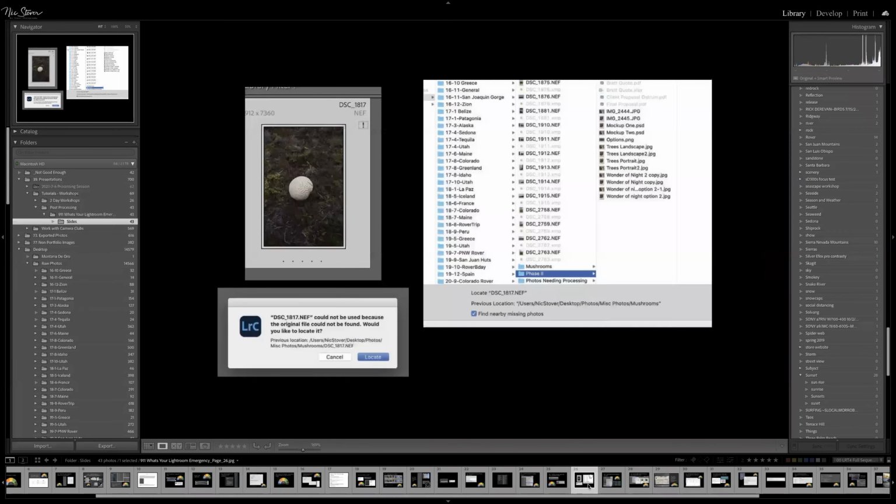The other thing about this is you can check the box for find nearby missing photos. And sometimes people won't see that. So they'll go through and they'll individually check and find each particular box. What you want to do is check this, and it will find any others that are nearby and missing. That'll sometimes save you quite a bit of time. So if you have a bunch of other ones that are missing, select that button and it'll help you out.